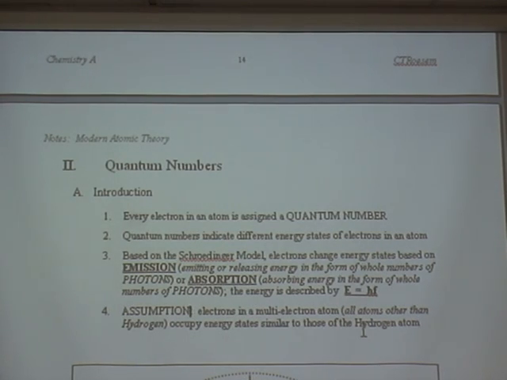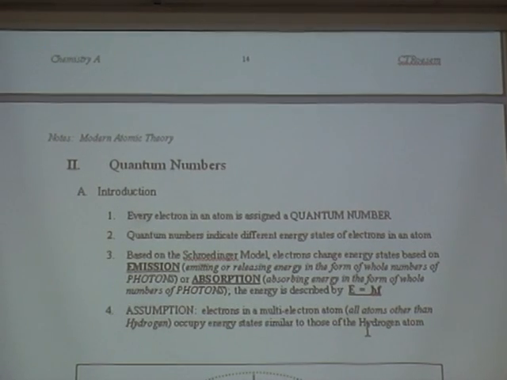The second part of the modern atomic theory deals with what's called quantum numbers. And we're going to go through these quantum numbers, and to be honest, it's very much like riding a bike. I can tell you all day what these are and explain each one, and we're going to do that. But bottom line is you need to get on the bike, and you need me to help hold you on that bike, and you need to ride. And once you get comfortable, you'll find out, wow, I'm riding this bike and I can do this. So let's just start marching through this.